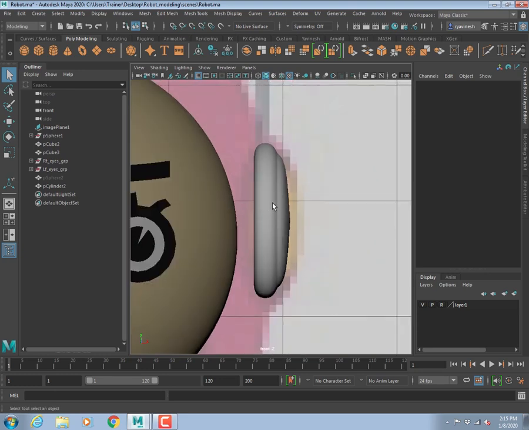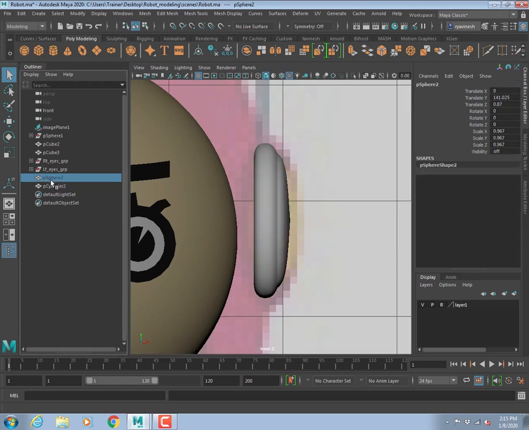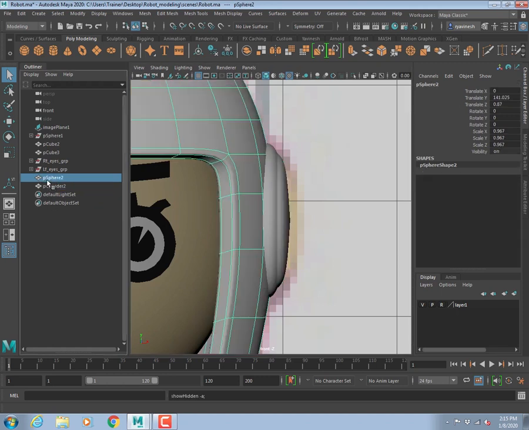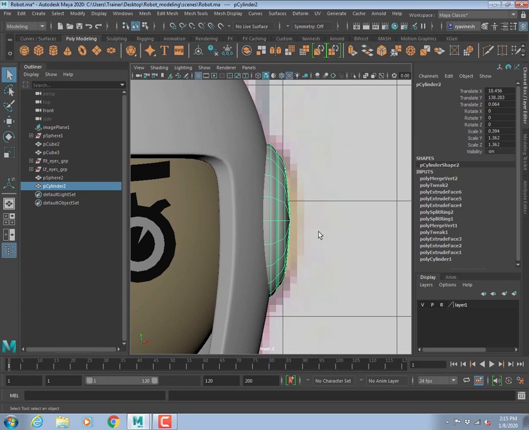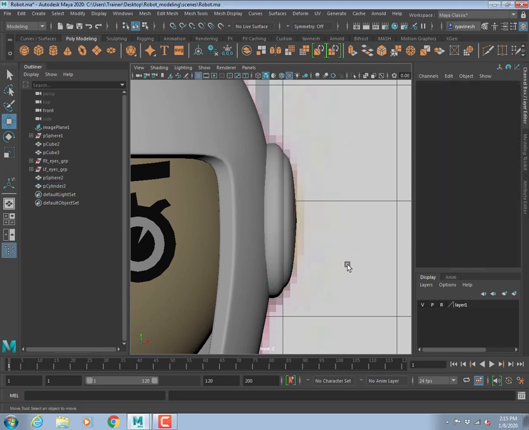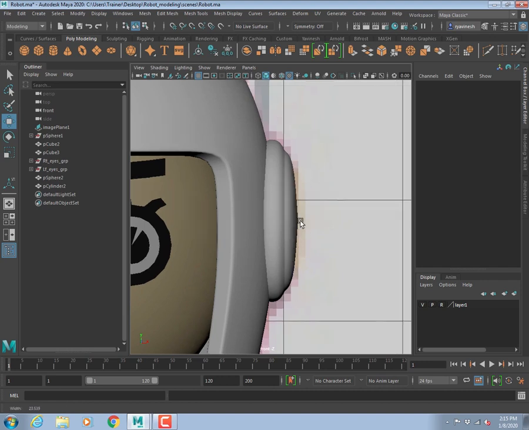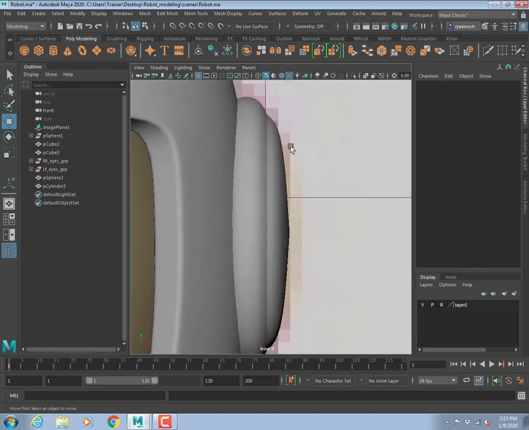So this one I'm going to unhide, what we call the helmet. Then I just reposition this, move with W. Something like that. Just using a cylinder, select the face, extrude, extrude, so that we get shapes similar to our reference image.